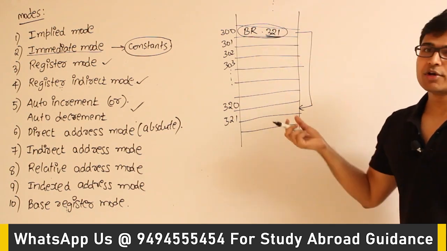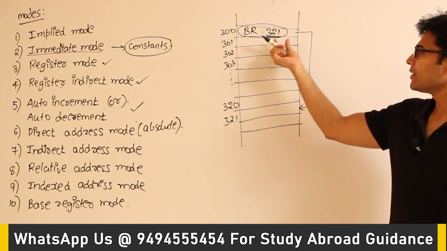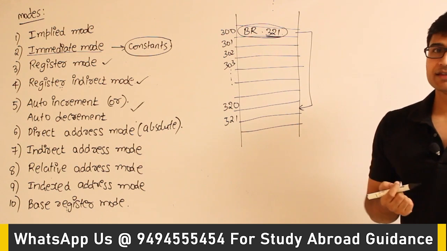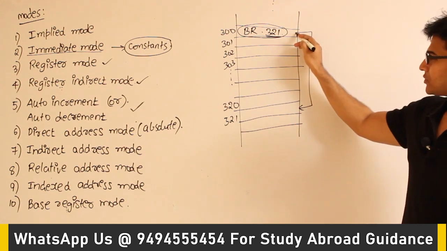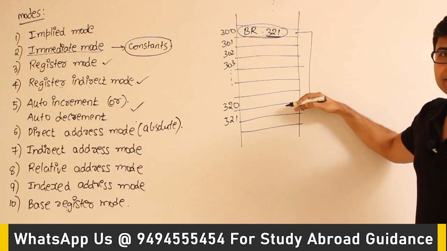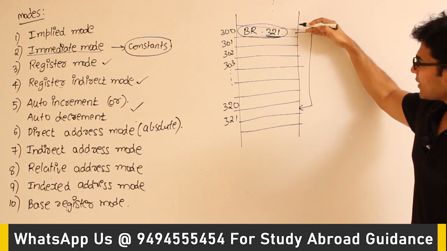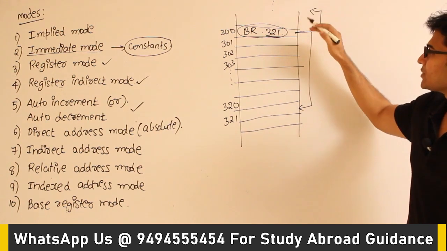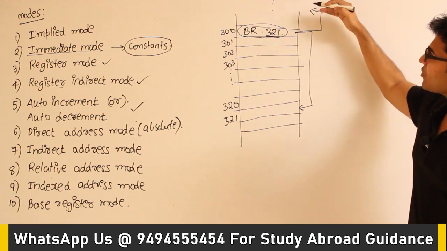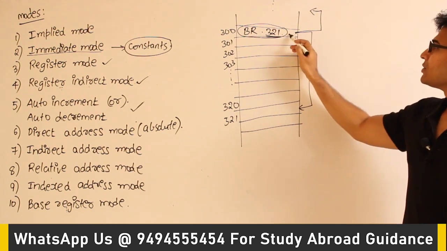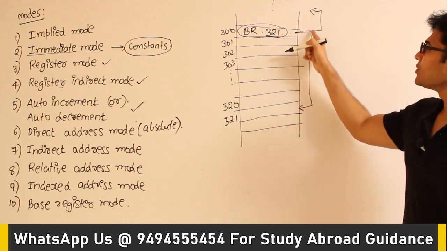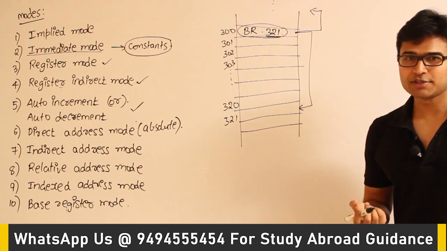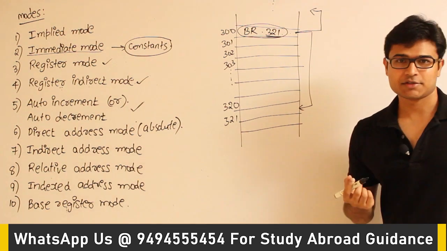But what is the problem with direct addressing? The instruction size is going to be bigger because of the address which is present here. Now if I want to decrease the instruction size, what I can say is, relative to this particular instruction, how far is the branching? It is a displacement which is positive, or if I want to branch some words backwards, then the displacement is going to be negative. So relative to this instruction, if I want to provide that, a special type of instruction mode is provided, which is called relative addressing.